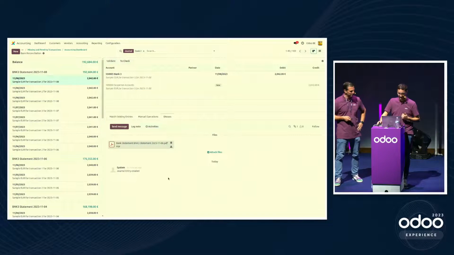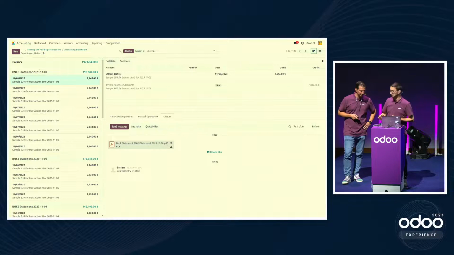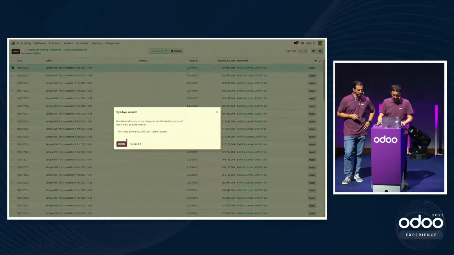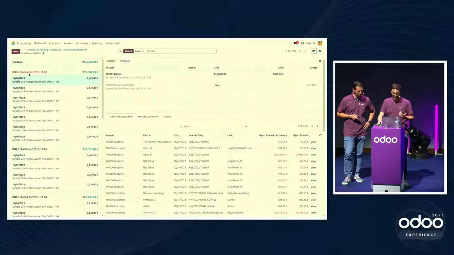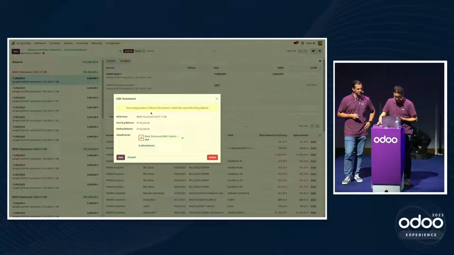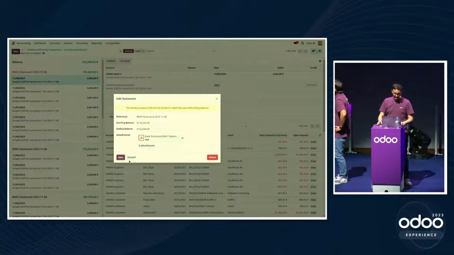And to control that everything is fine, as you can see, my bank statement is in gray. Let's take a simple example by just deleting one transaction here. Up, we delete it. And now you will see that my statement is in red. And by clicking on the button, I will also have a warning message indicating that the running balance is different from my ending balance. The difference is, of course, the transaction that I deleted.